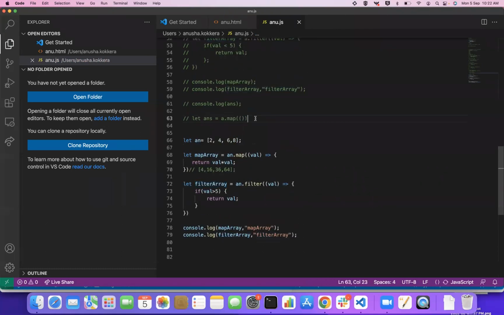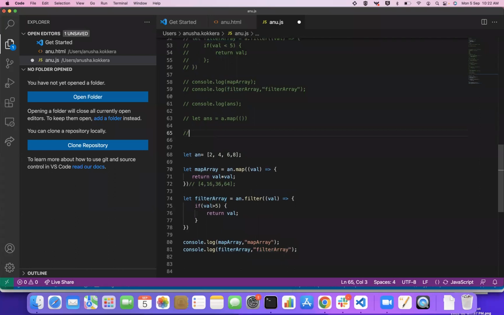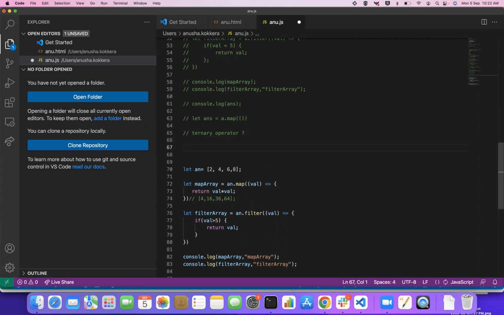Now I will tell one operator called the ternary operator. The question mark is called the ternary operator. Suppose there is one variable, let B, and its value is 10.